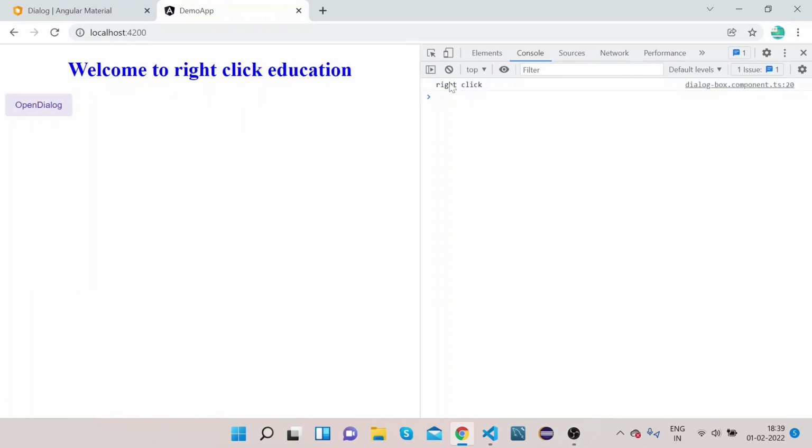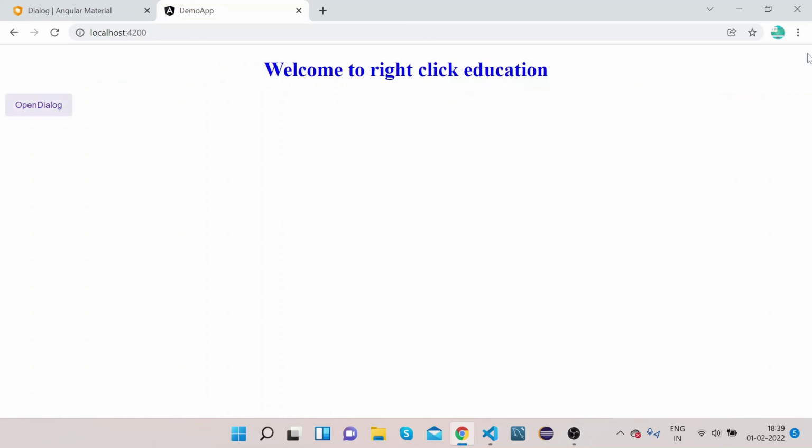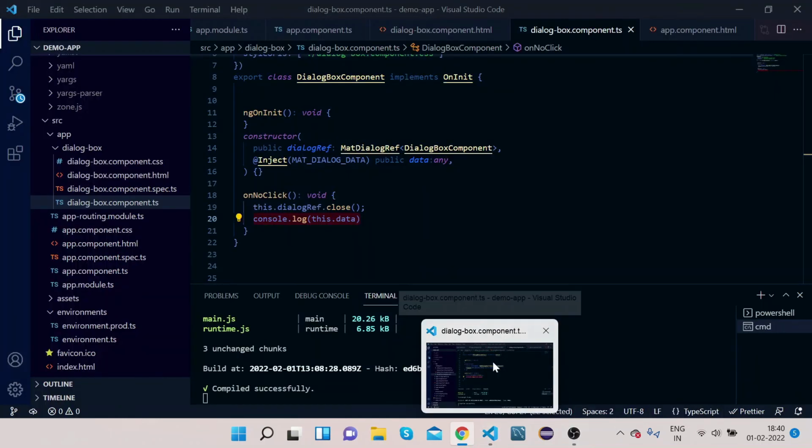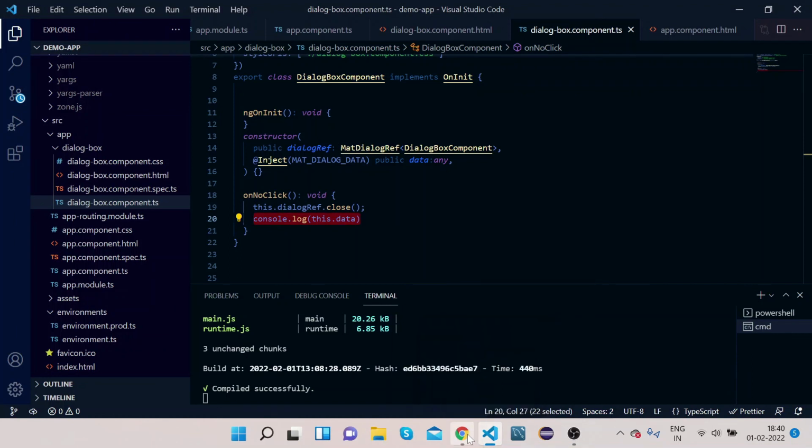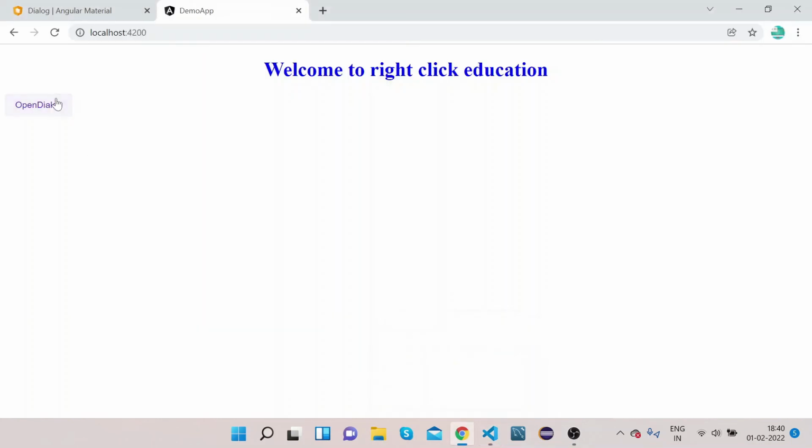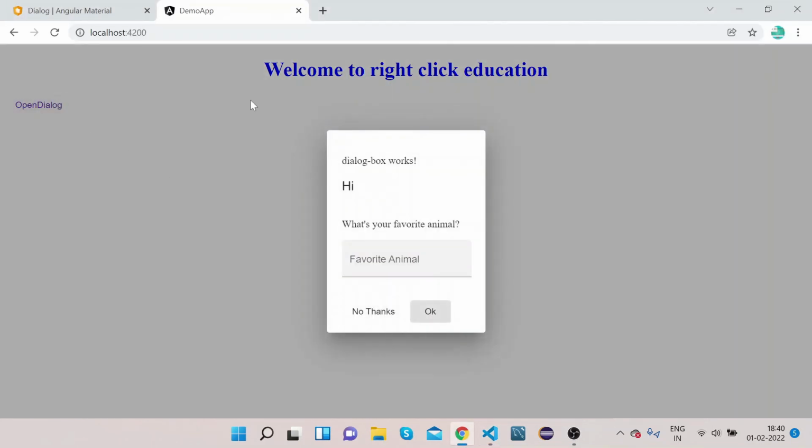You can see, right, this right click is consoling here. So in this way we can also transfer the data from the component to the dialog box. Okay, so in this way you can implement this mat dialog box.